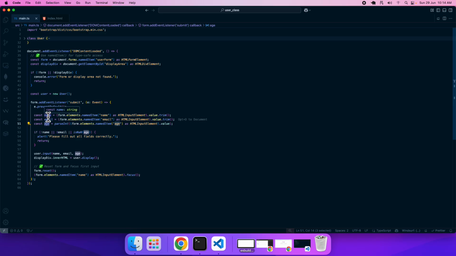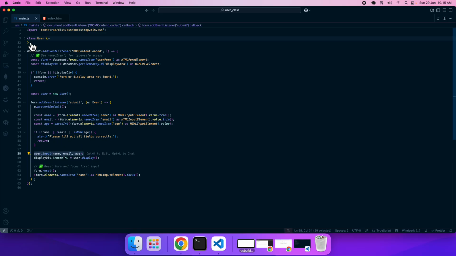Now we want to ensure that all these three variables have got data inside. So for that reason I am just doing this particular verification just to ensure that yes, each of these DOM elements has got data. If any one of the variables does not have data, look at the statement over here, exclamation is there, it means not. If name does not have data, or email does not have data, or the content of the variable is not a number, then in that case this alert will get fired, and after that the control will terminate from this particular function. Otherwise we are going to give a call to my setter method.